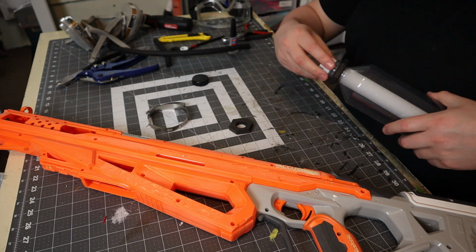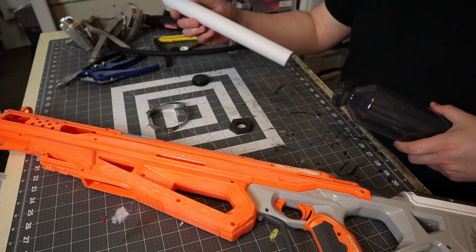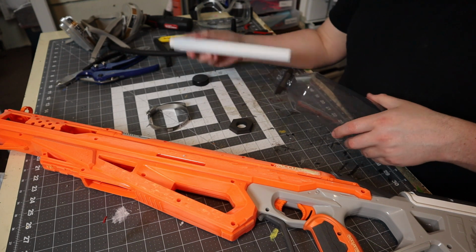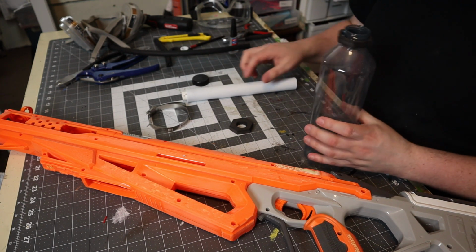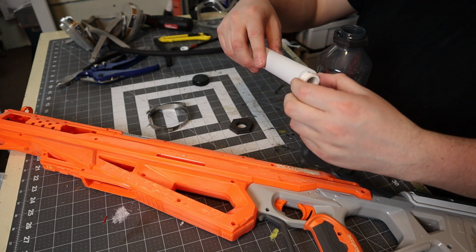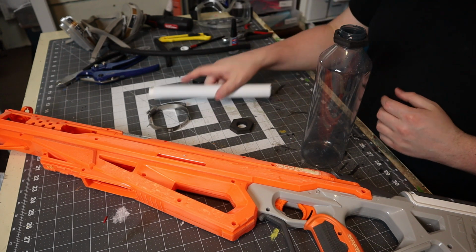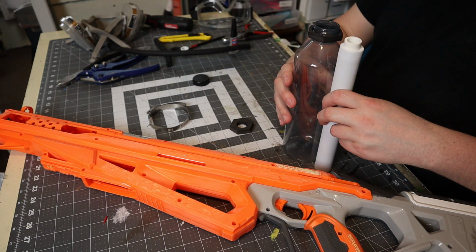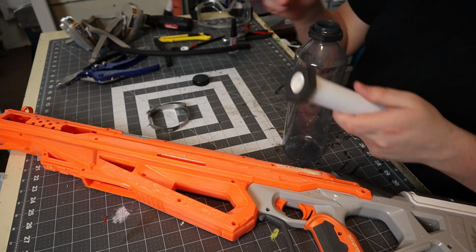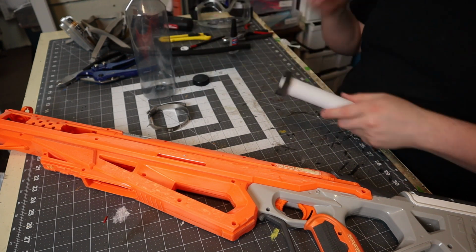And it's really hard to get in and out because it's almost the exact size, and it vacuum forms. So I got to be really careful with that. But since it's foam, if I hold it in a little bit, the foam will let air out so I can get it all the way down. And then I made it so that it's basically the exact height I needed. And then this is the stopper so that it doesn't go any further. And I have to glue this in, and I'm going to do that now.